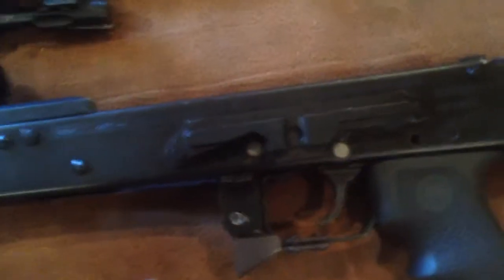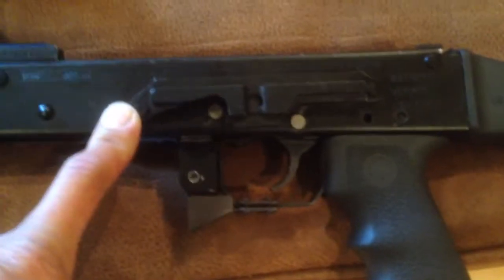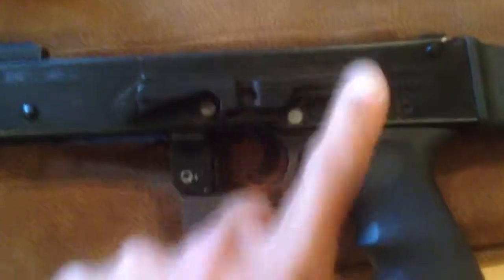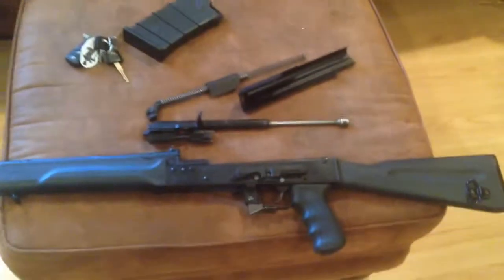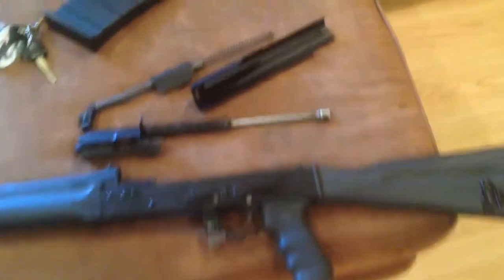The good part on this is it has this rail or scope mount that's built in. Came with the rifle like that. All right. There are two more. I have two more of these, so it comes with three.